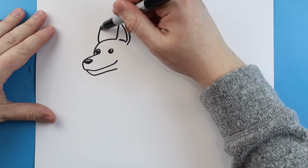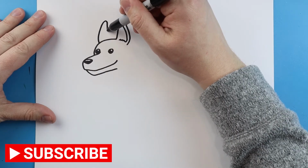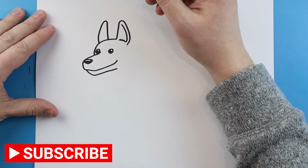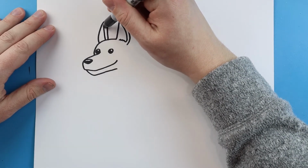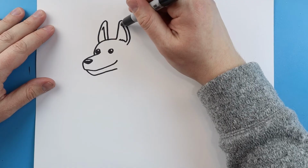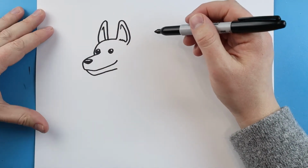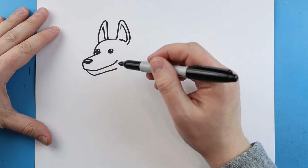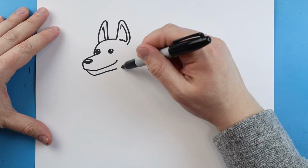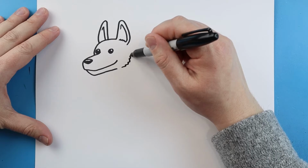Over here, we're going to make this line come out. We're going to come up, and then we're going to go down. Make a little line that's going to come up and then down. We'll draw a little line down here. Now right here we're going to add a couple little pointed lines.